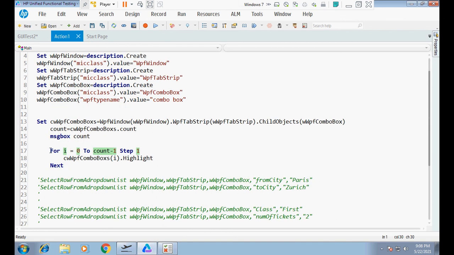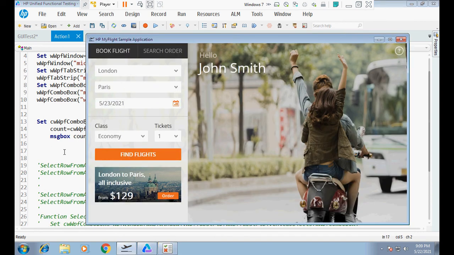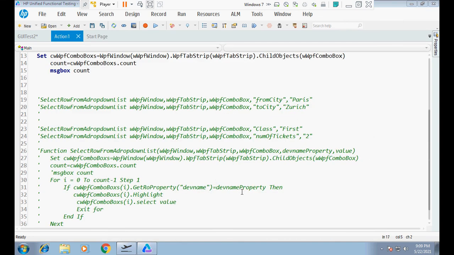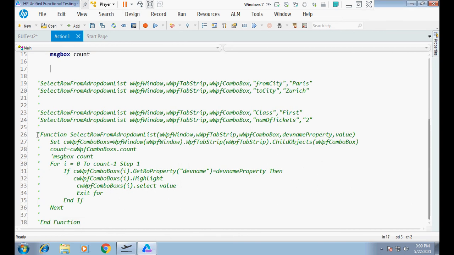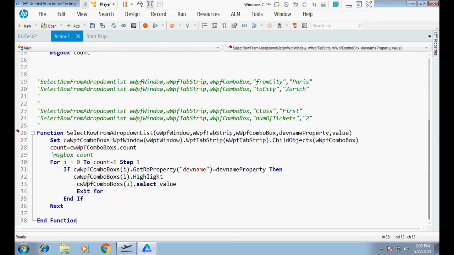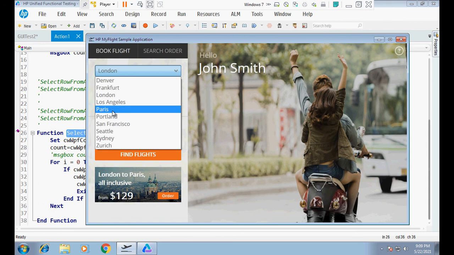Since I have seen those 4 drop-down lists, I delete those 4 lines. Now what I want to do is use one function I have created previously. This function will select a value from the drop-down list. This drop-down list has many values, and I want to select one value.